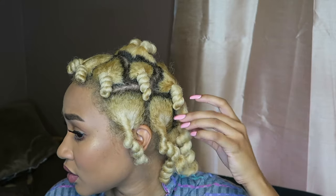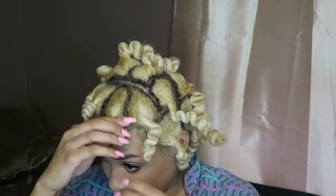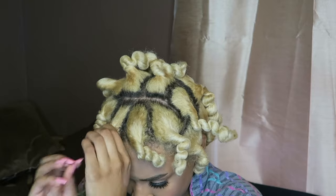Now, some of them didn't come out perfect. In fact, some of them were a little loose, not as springy, and didn't have as much curl towards the end. So that's something I would definitely focus on next time. Maybe put a little bit more product on the end or make sure it's twisted, and definitely use bobby pins. I feel like that's where I made a mistake. I should have definitely used bobby pins.